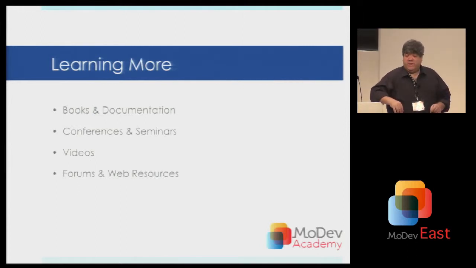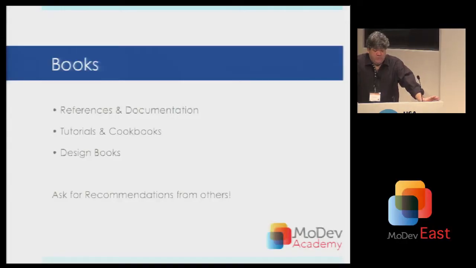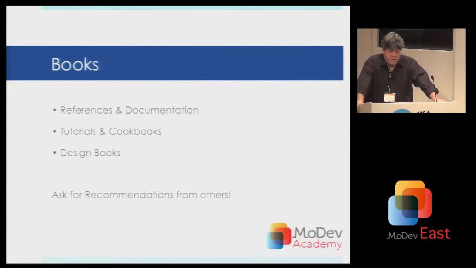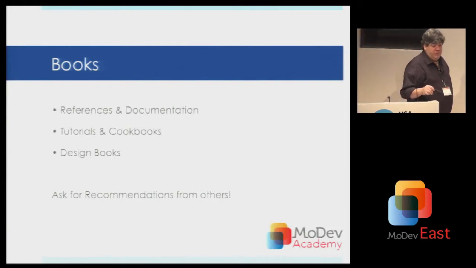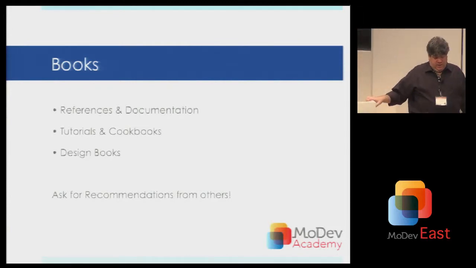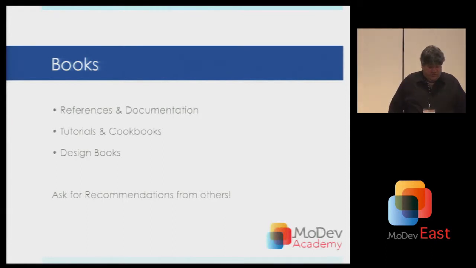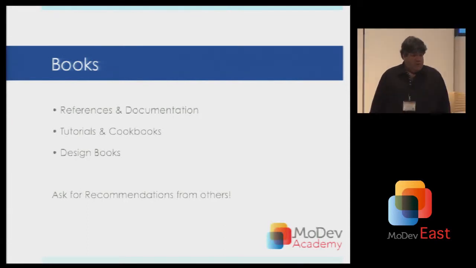I'm going to talk about some places where you can learn, and all these references are going to be up on that website I gave you earlier. Okay. First of all, books. I divide books up into 3 areas: references and documents, tutorials and cookbooks, and then books on design. References, one that gives you every API in the world, all the information. If you find a book that has only this, don't buy it.